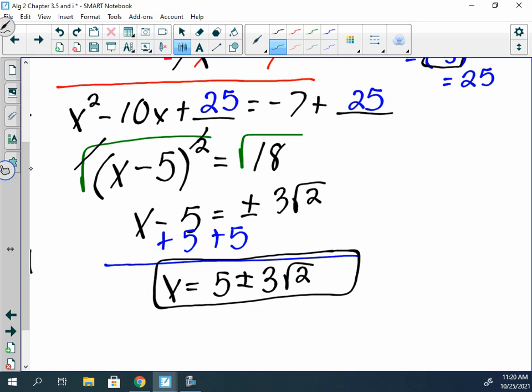The square root method by itself only worked if we had x squared by itself or a set of parentheses squared, which we just saw for this one here. We had to actually make it be that way. And that's what makes completing the square nice, because now any quadratic we can turn into a perfect square trinomial, a set of parentheses squared, and solve.